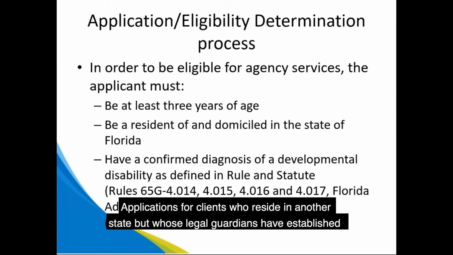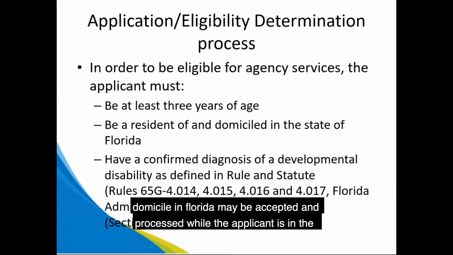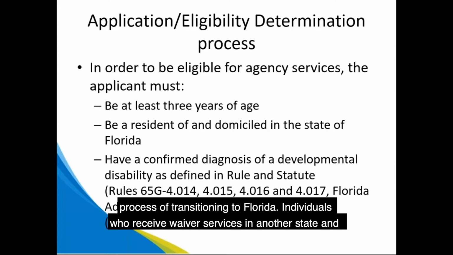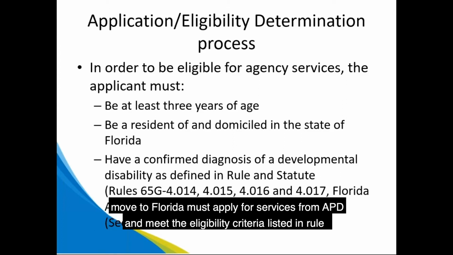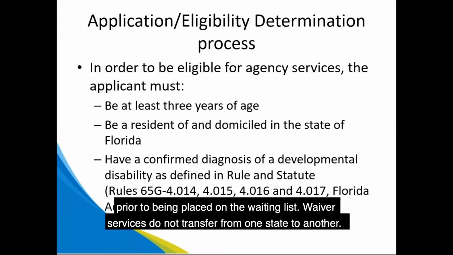Applications for clients who reside in another state, but whose legal guardians have established domicile in Florida, may be accepted and processed while the applicant is in the process of transitioning to Florida. Individuals who receive waiver services in another state and move to Florida must apply for services from APD and meet the eligibility criteria listed in rule prior to being placed on the waiting list. Waiver services do not transfer from one state to another.